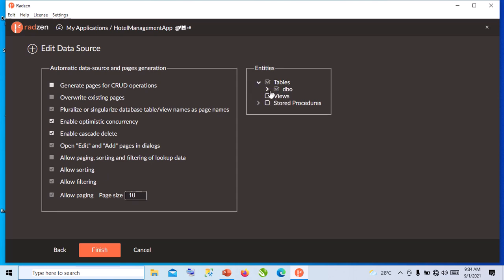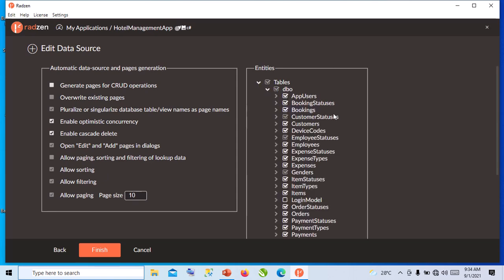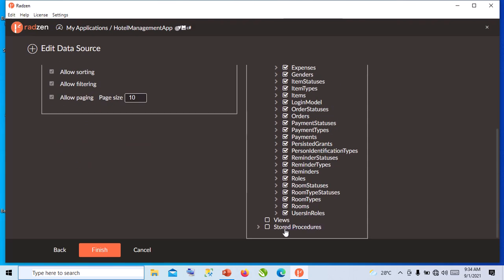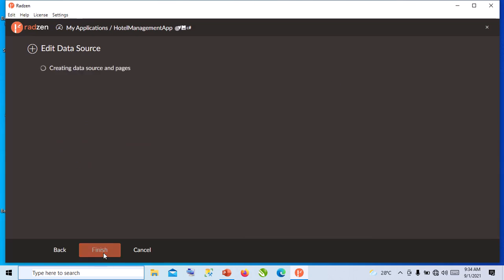When you expand here, it's grayed out. Why? Because there are some tables that have not yet come in. So let's bring all the tables in. Checking here will bring all the tables in. So let's click on finish.